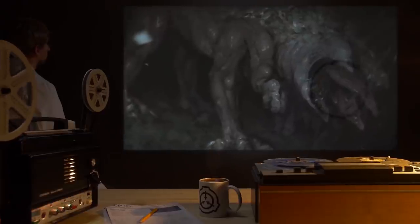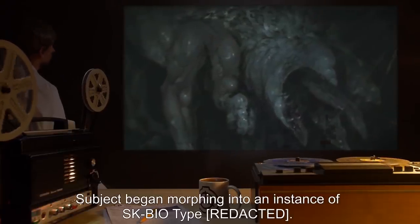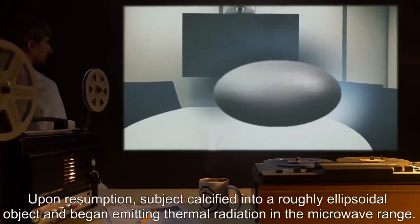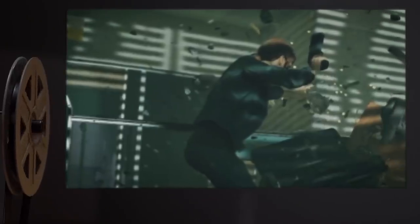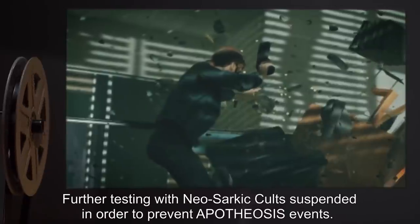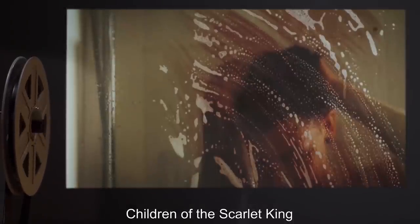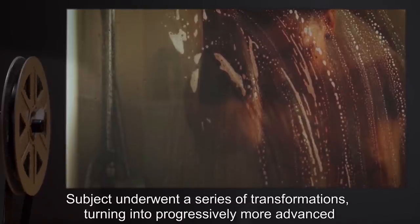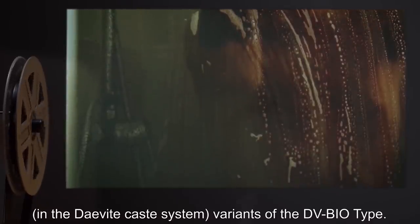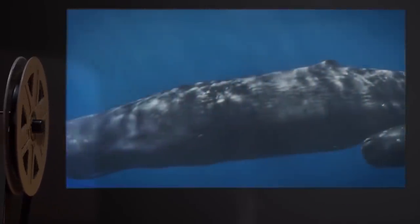Test Subjects — Religion: Neosarcasm. Duration: 30 minutes. Results: Water transmuted into blood. Subject began morphing into an instance of SK-BIO-type. Testing suspended and subject sedated. Upon resumption, subject calcified into a roughly ellipsoidal object and began emitting thermal radiation in the microwave range. Notes: Further testing with Neosarcic cults suspended in order to prevent apotheosis events. Subject currently in secondary storage at Site 10. Test Subjects — Religion: Children of the Scarlet King. Duration: 45 minutes. Results: Water transmuted into blood. Subject underwent a series of transformations, turning into progressively more advanced D-Vite-Cast system variants of the D-V-Bio-type. Transformations culminated with the subject becoming a colossal squid (Mesonychoteuthis hamiltoni) and expiring. Notes: Genetic testing indicates that the blood is from the common sperm whale (Physeter macrocephalus).